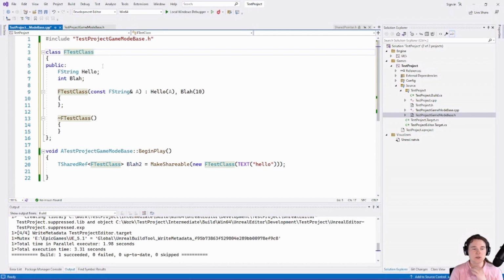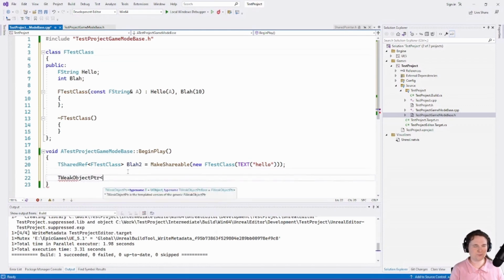The reason is that this is all reference counting, using the shared pointer library. UObjects are garbage collected, and they're completely different memory management systems. You can have a TSharedRef or a TSharedPointer inside your UObject class as a field, but to go the other way, you are correct, you would use a TWeakPtr.